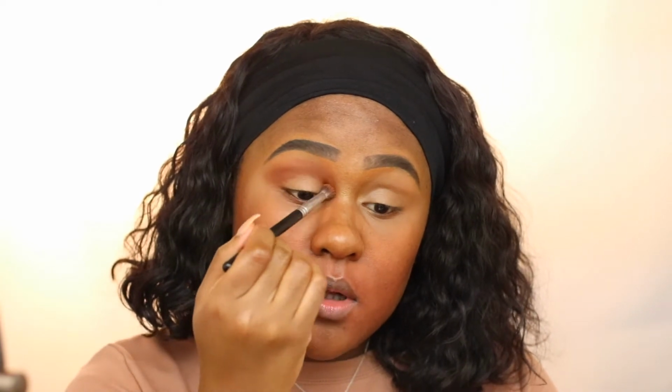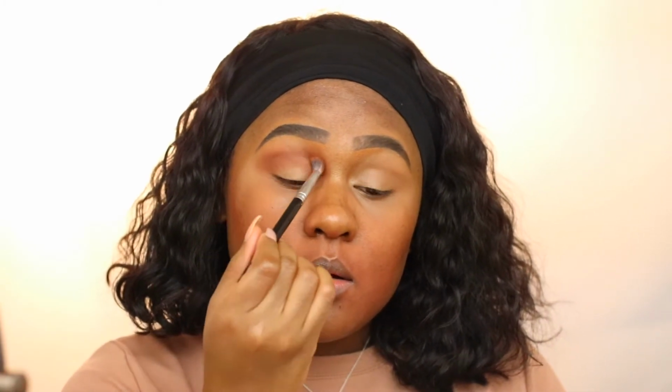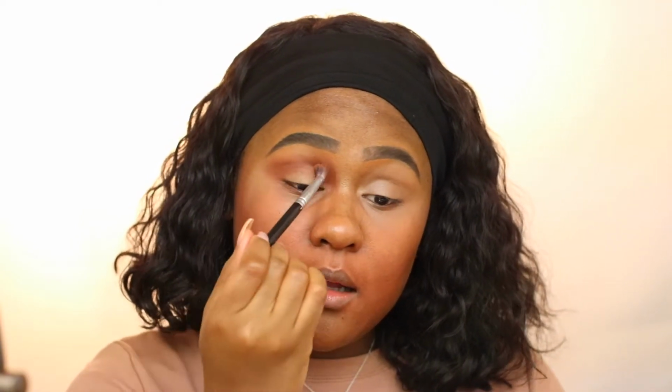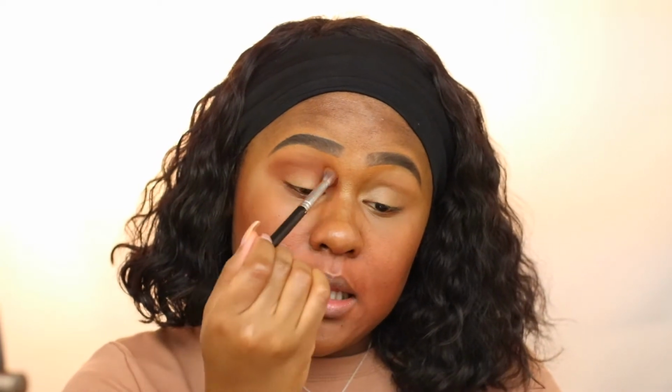Lately I've been loving the matte look. And it's pretty much simple and easy. I'm using only 3 eyeshadow colors, which is a medium eyeshadow, which is the one I'm using now, medium to light to medium, and then kind of like a medium to dark eyeshadow. I'm just packing it on the outer corner eye area, and then using a shade that's lighter on my lid area.